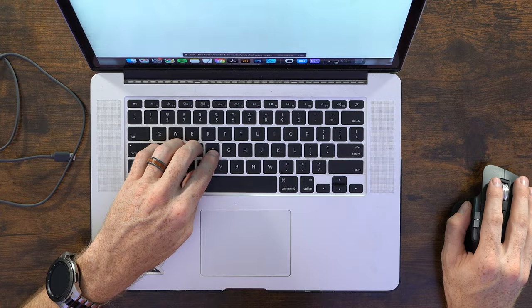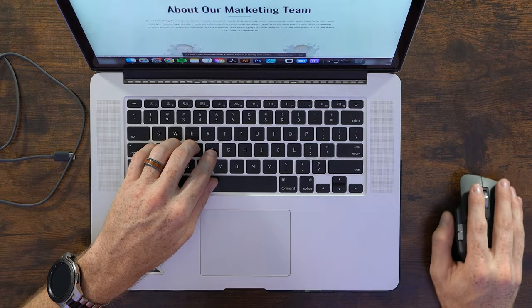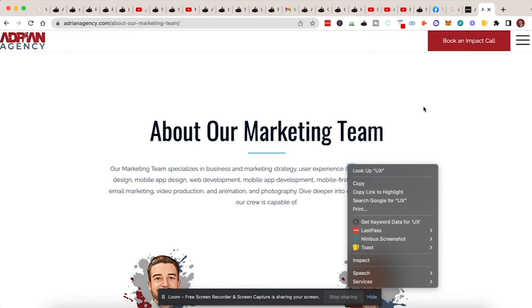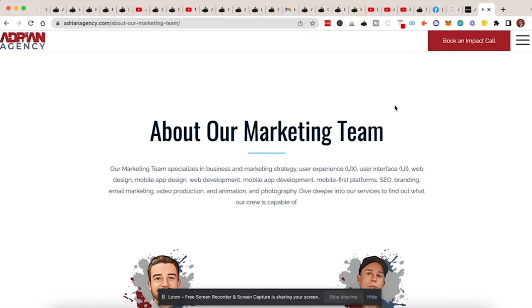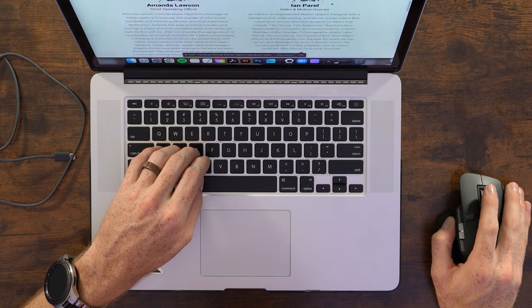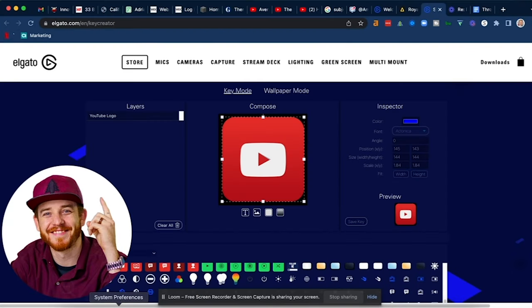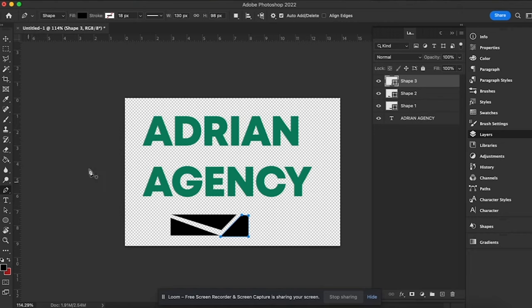Let me go over to a web browser and go to AdrianAgency.com. Let's go to the About Us page — I hit the back button and it went back, I hit the forward button and it goes forward. And there's the right-click button. Let me see if it does the same thing pulling out the window — yes, it lets me switch and toggle between windows. There's a lot of stuff I can do with this. For day-to-day work — clicking around, scrolling around, opening up programs — this makes it a lot easier than the trackpad. The preciseness is much, much better.